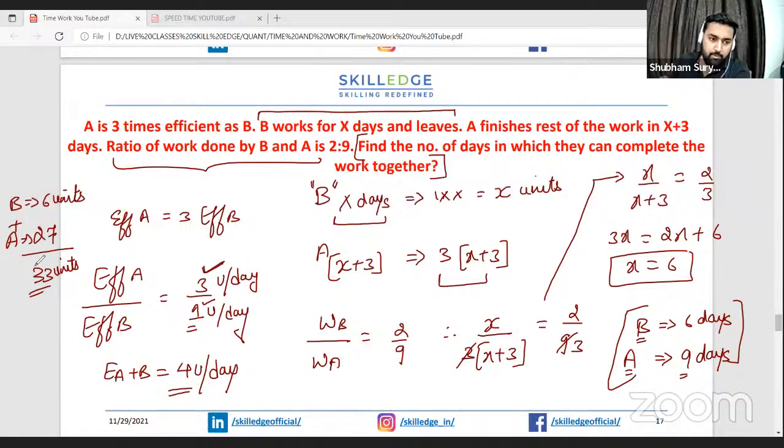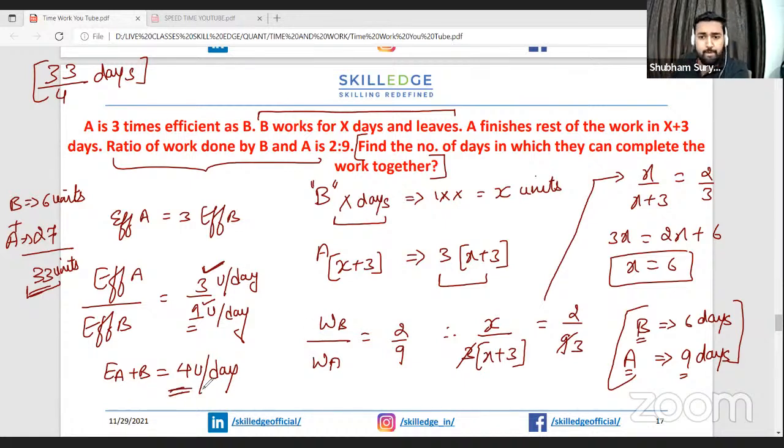Okay. Now they have to complete how many units of work? 33 units of work. So it's pretty simple. We can just divide 33 by the number 4. So these many days will be required to complete the work, guys. Okay. So if you're good at maths, you can just write it down directly, or if you just want to have a look at the step-by-step procedure.